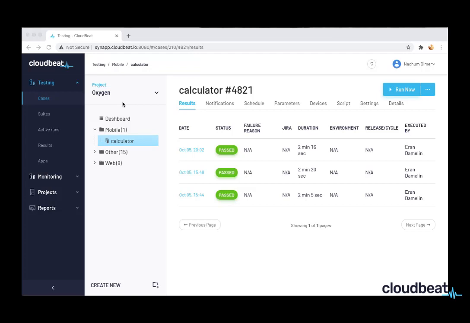So first things first, we will start from creating a new test project. Again, just to emphasize, CloudBeat Synthetic works based on your existing test automation code. So you can basically take your existing test automation project, whether it's written in TestNG, JUnit, and a number of other testing frameworks, and then you can use part of this test or the entire testing project in your production. Now, in order to do it, we are going to create a new project.